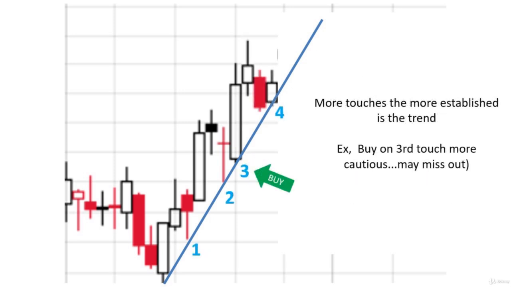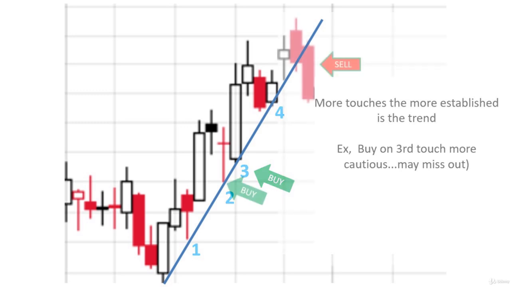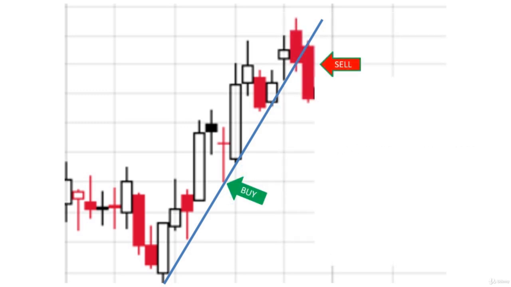So if we look further along here, let's say we had bought on that third touch, and you can see how we've gone up. It's actually had another touch there, and the price has gone up, and we get to a point where it goes below the blue line a little bit, and that's when you would sell, right? That first time it breaks through that blue line. Certainly when you have that other candle on the right of the line where it's definitely gone below it, you definitely are selling then, is the idea behind it.